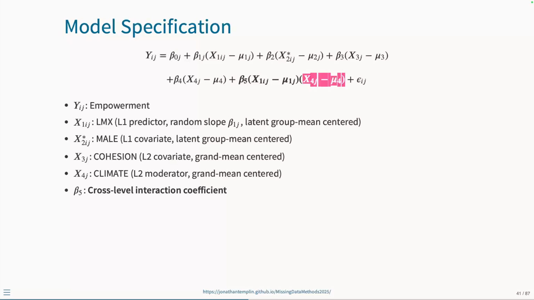I picked JAGS because if you have missing data on, let's say, X star 2, technically, yes, you can use Stan to do the continuous variable approach, but I'm not sure. I haven't ever tried implementing it in Stan. I'm not sure if it would actually work all that well. But JAGS will handle discrete variables that may have missing data as well.